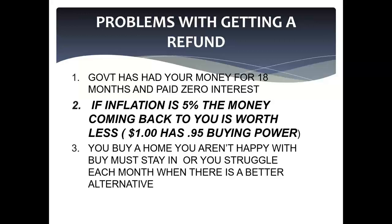And even worse is looking for a home. No one wants to buy a home that's over their means and uncomfortable, and I'm not suggesting you do. I never want to see, and Jackie doesn't either, you buy a home where you have no furniture and you're sitting on the floor eating ramen noodles on a cardboard box. That's not good. But what's worse is buying under your ability and hating where you live. That's horrible. That's just as bad. And so we want to be in the right place.